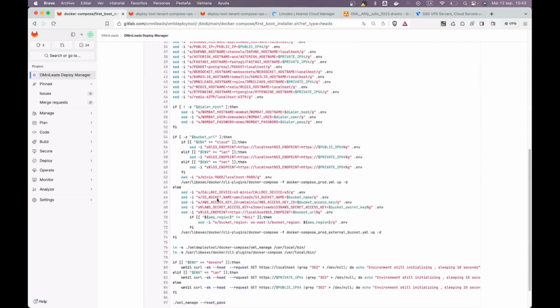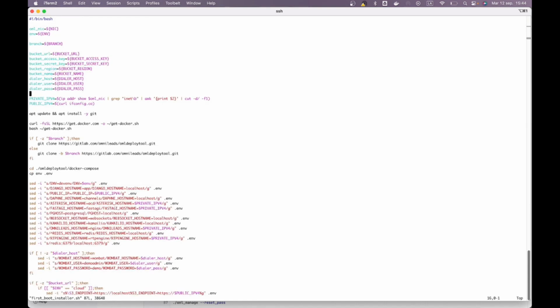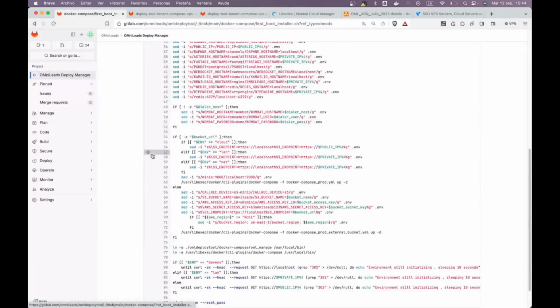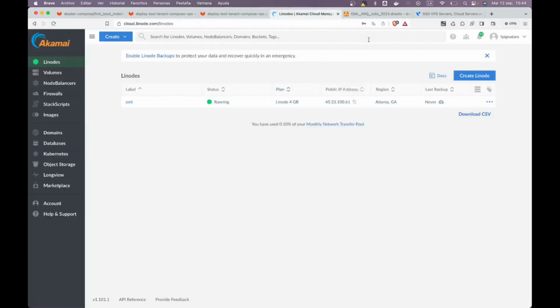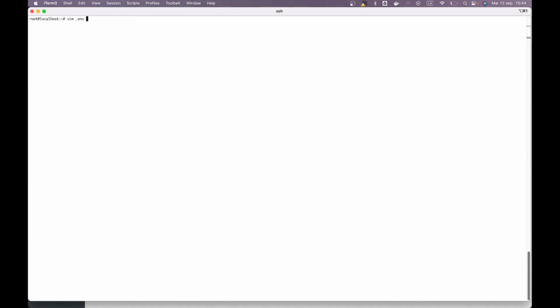One is seeing that it gets stuck here when I was trying to get this up. So what I could do for now is this, right? Come here, and here you should directly put the public IP of the instance. And now go back to run the installer along with the variables.